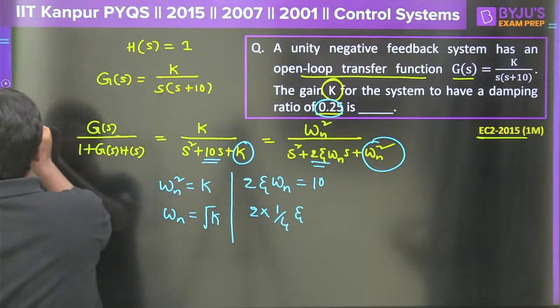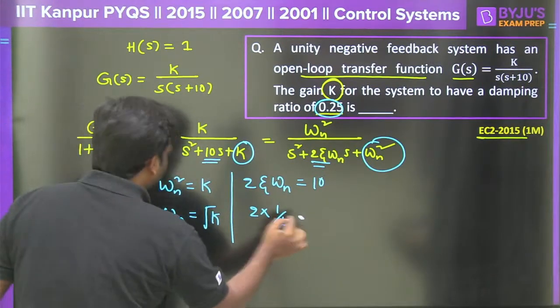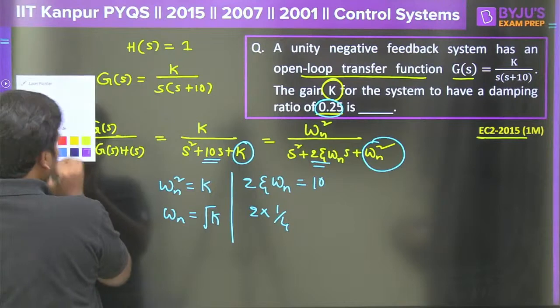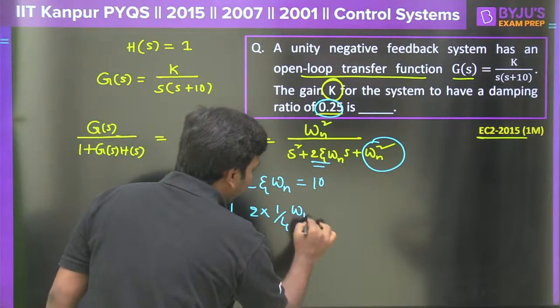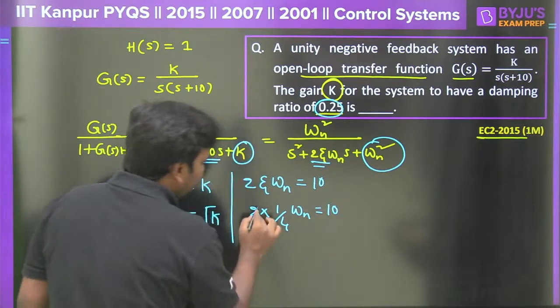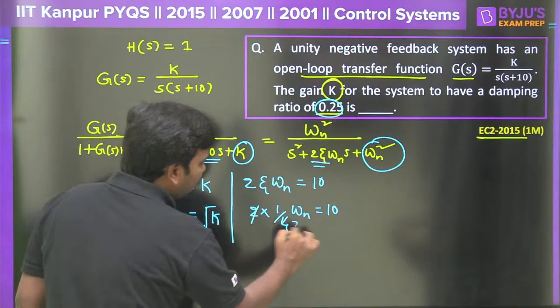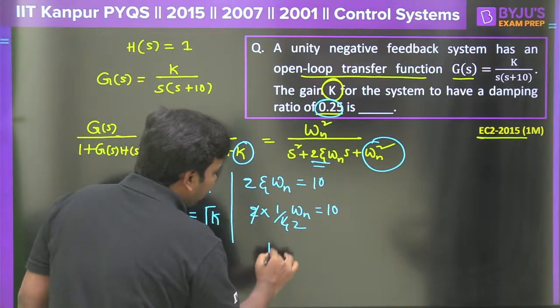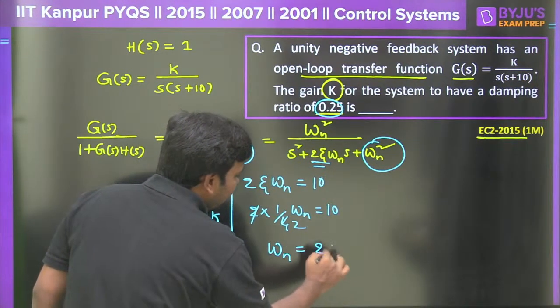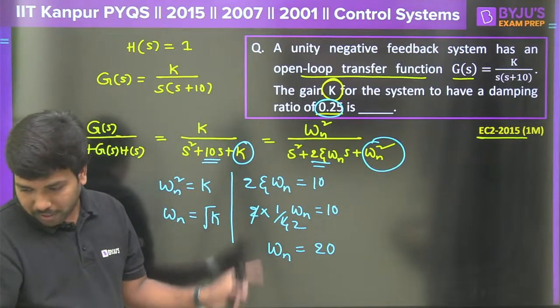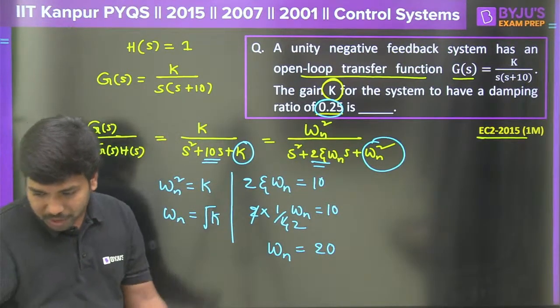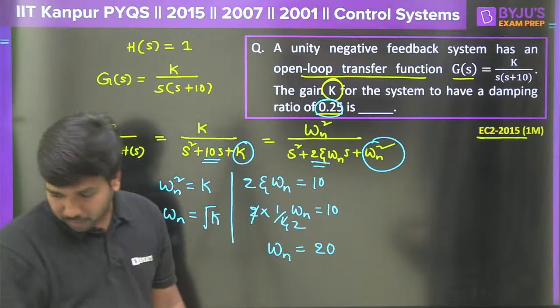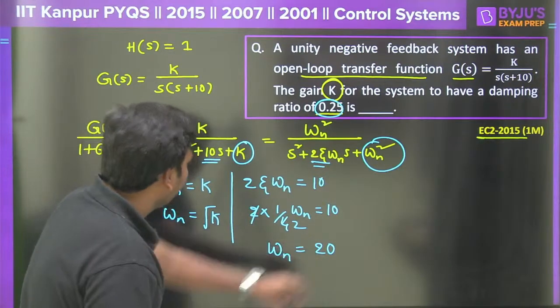Give me 1 minute, let me finish it fast. I hope many of you have completed this. Very good, right? Omega n is equal to 10, so how much will it be here? 2 times, so of course omega n is equal to 20 here. Many students have answered, great. Omega n is equal to 20.